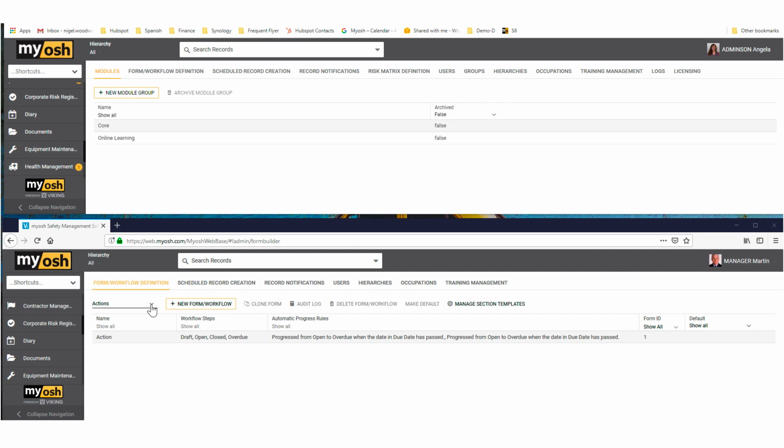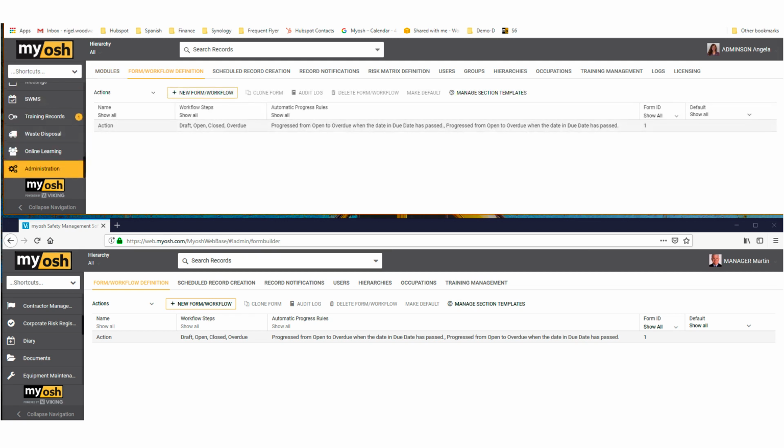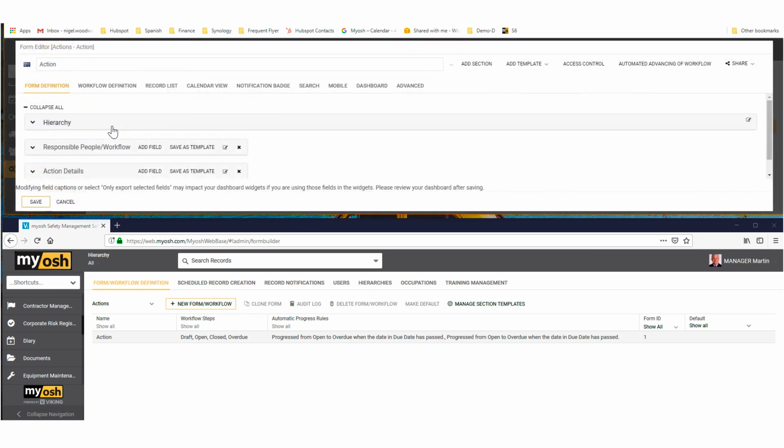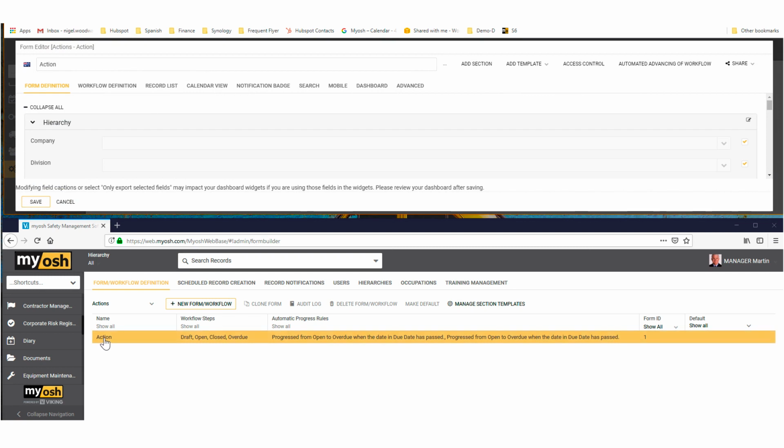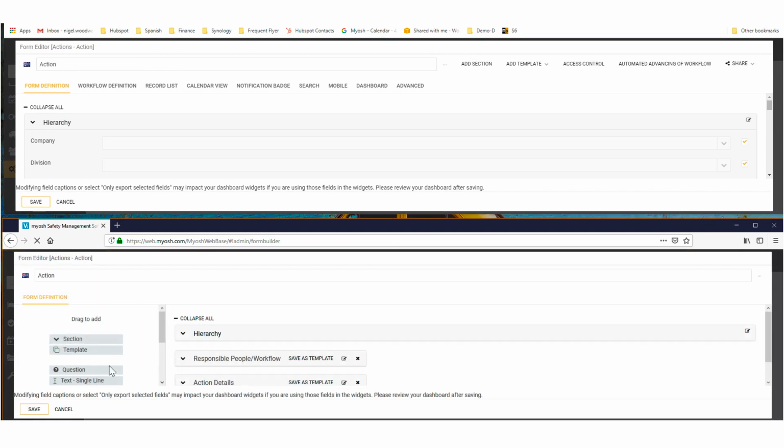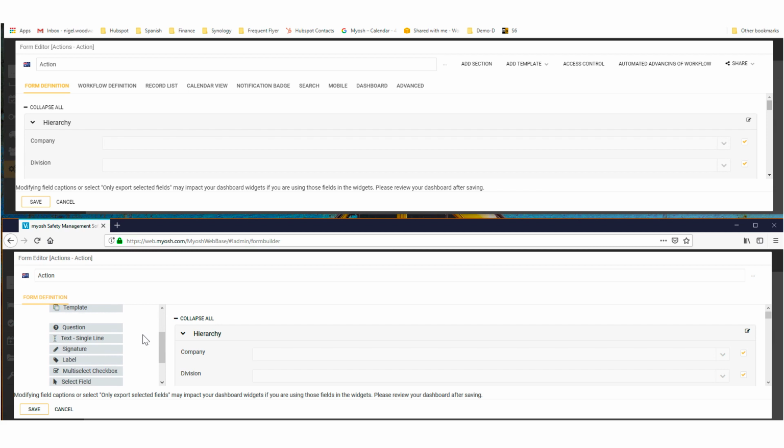And if we were to go and have a look, say, at managing the actions module in each of the two people, we'll open it up for Angela and do exactly the same for Martin. And what you can see is that what Martin gets is that simpler drag and drop option.